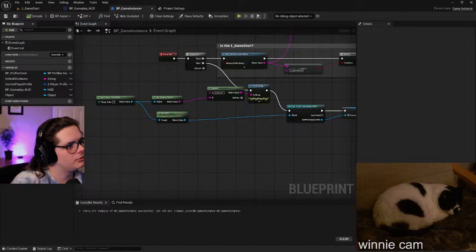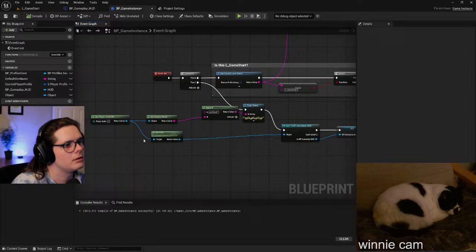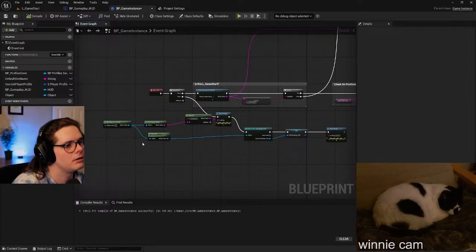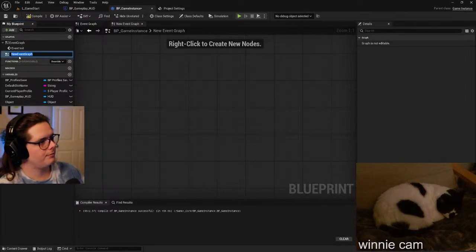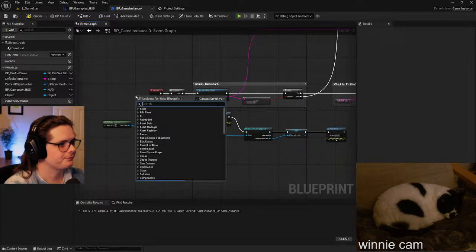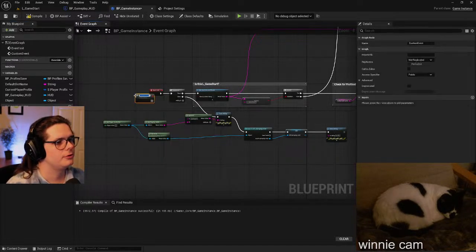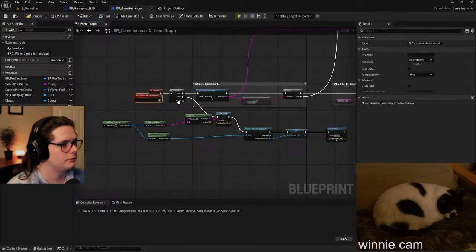On player controller initialized. Okay, I'll do that. Custom event on player controller initialized.